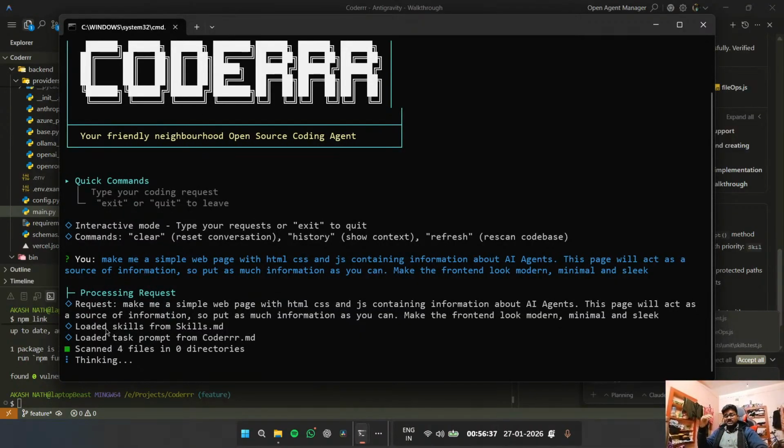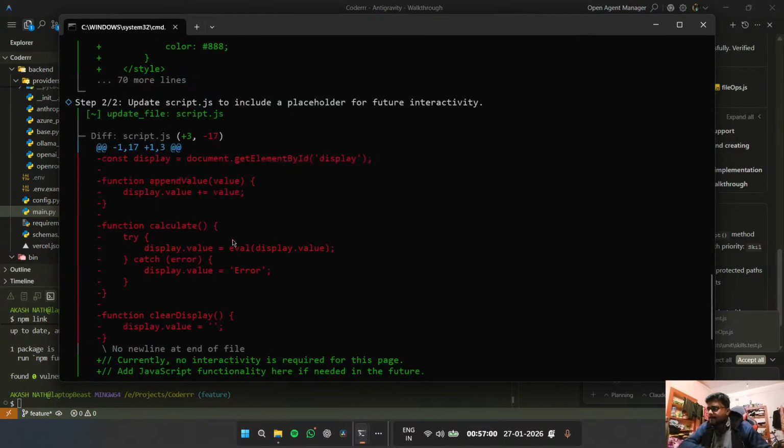So it loaded the skills from skills.md. It loaded the task from coda.md. It has the already existing files. So I hope that it's going to reuse the existing files, but if it does not do that, it's going to make something new. Pretty sure. Okay.